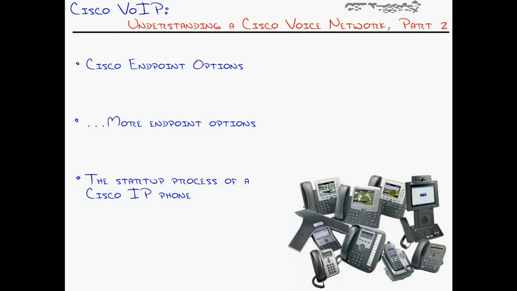So what I'm going to do is walk through the different endpoints. I'm going to go brief. I'm not going to dive into all the features and all that, but give you an idea of what's out there. And then I think the most important point of this whole nugget is going to be right at the very end, where I talk about, at least for the first time, the Cisco IP phone startup process. It's a process I'll go through again and again as we go through these different nuggets in this series, because it's so critical to your understanding not only of how to troubleshoot phones if they don't boot up right, but also of all the pieces that have to be in place to have a working voice over IP network.